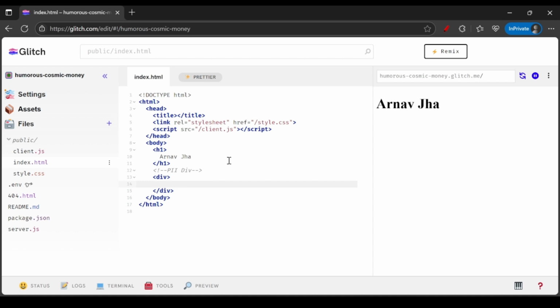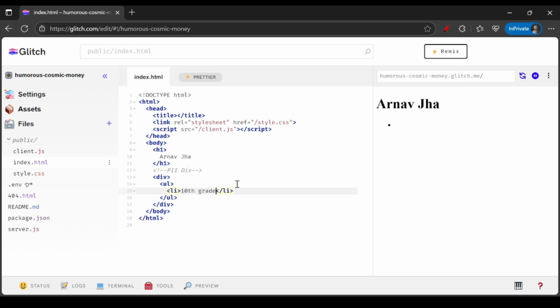And then in here, we're going to make an unordered list. UL is how we do that, and li is each element. So we can now say 10th grade. Yeah, 10th grade.